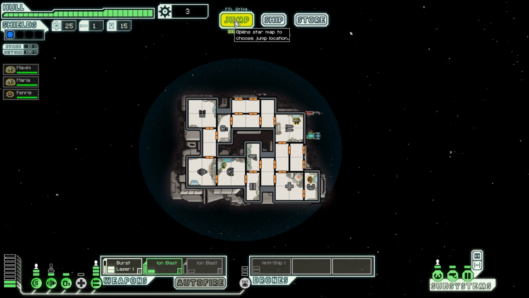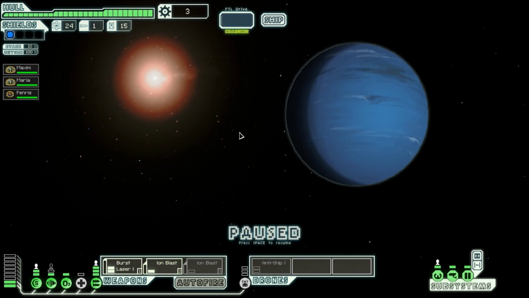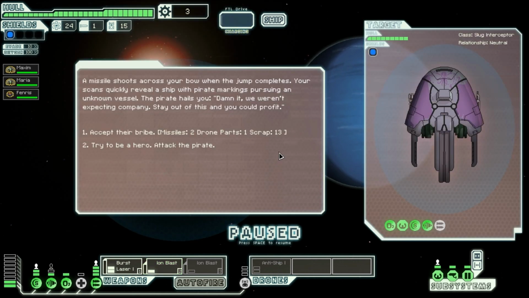And we'll use the anti-ship drone. Let's see how that works. I don't know. Might not be the best strategy with this ship. Another ion blast would be way better. I can keep everything disabled.